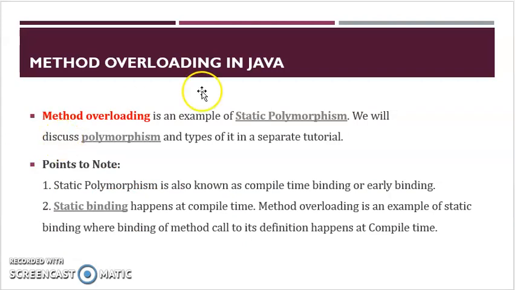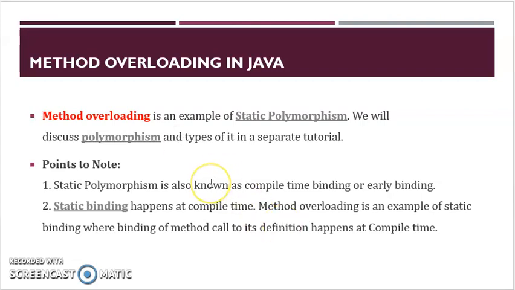Now this function overloading is actually an example of static polymorphism. So you heard about polymorphism. Mainly we can divide it into two types, compile time polymorphism and runtime polymorphism. Polymorphism means repeatedly using something which differs in some manner for some useful application. Here we are repeatedly using the name for some particular application, but we are differing these functions by changing the number or type of the input arguments.